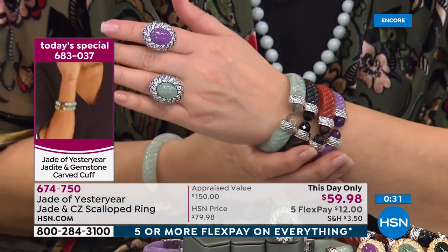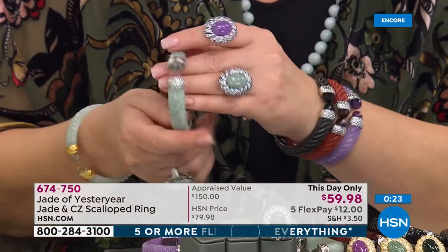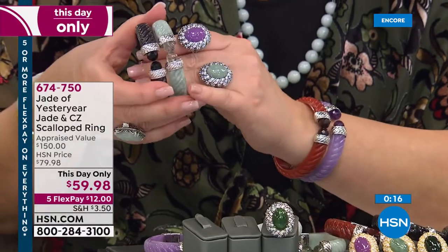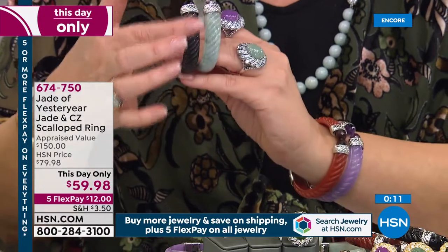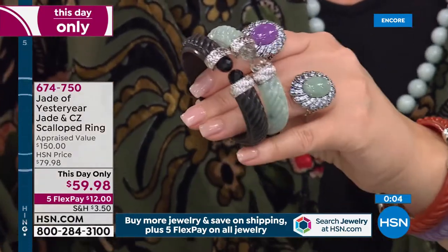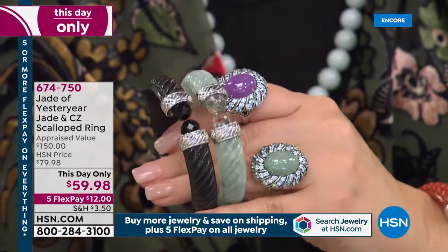If you're still ordering the bracelet — and many of you are — this is our today's special for the grand finale of Gem Fest. We are bringing you an extraordinary piece of jewelry that is a real once-in-a-lifetime. If you were to try to track this down anywhere — real jade of that size, that cable carving, that finish — even at our appraised value of $355, you couldn't touch it. It'd be impossible to find. And who would do this type of work anymore?